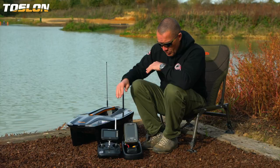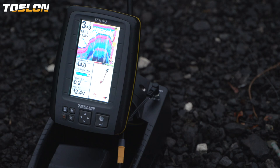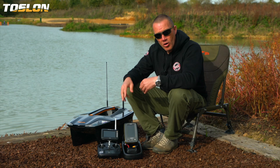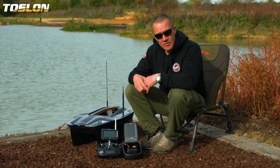So we'll talk about the Echo. Again, it's a GPS unit in itself. So if you don't have the autopilot on your handset, the 640 is an independent GPS unit. I haven't used that because I've got the Toslon autopilot on my handset. So I haven't used the Echo Sounder as a GPS, but the facility is there. The instructions are obviously all with the boat, so you can use that facility if you don't choose to have the autopilot. So the Echo itself, it's just simple, it comes all set up.